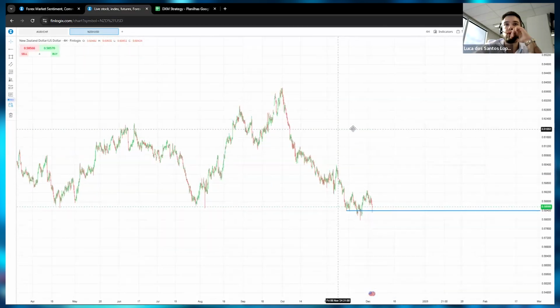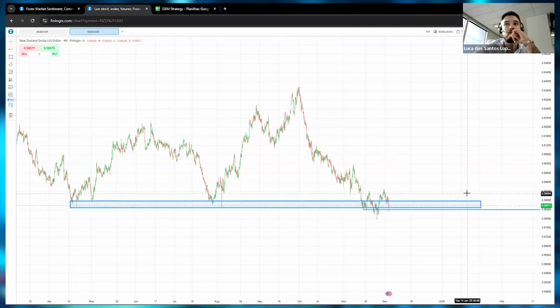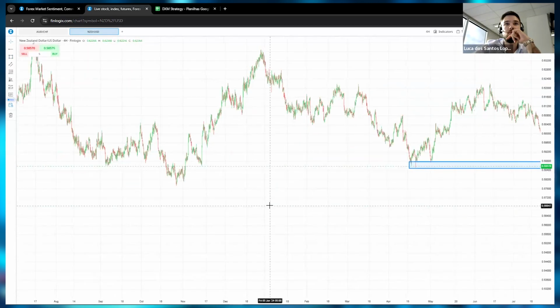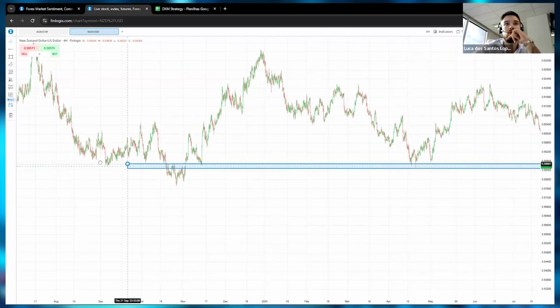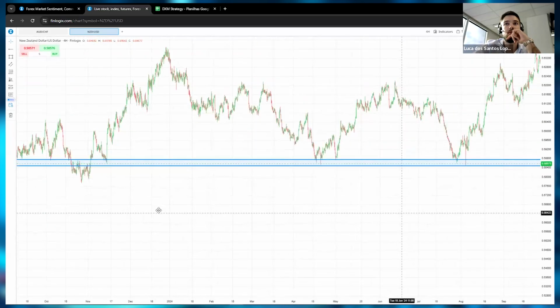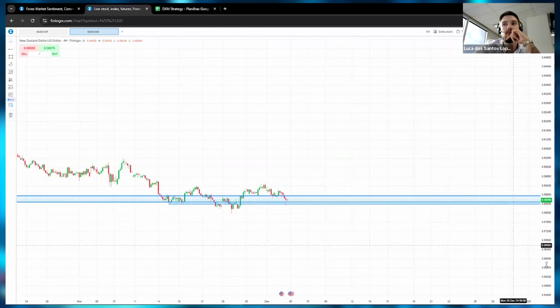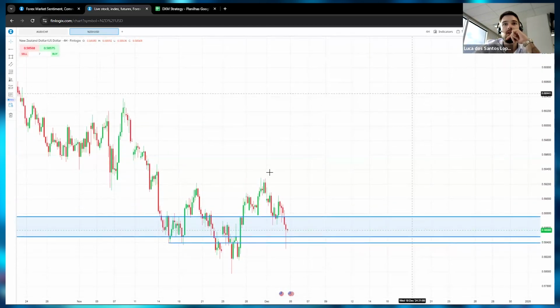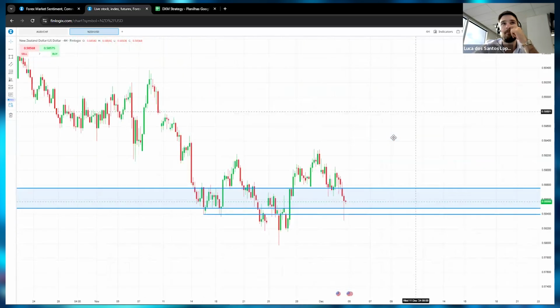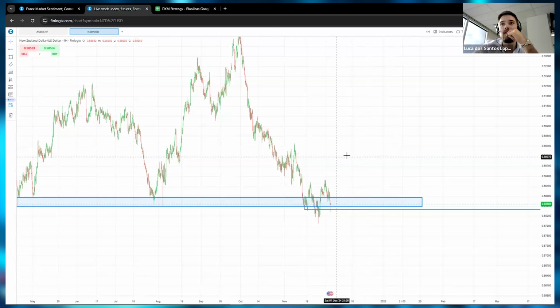Well, there is an opportunity here because we are right at the support. Right here. So there is maybe an opportunity for us to actually trade long here. Every time it reaches here, there's a few bounces like this one. I think we can catch a trade here, guys. And there's a nice risk reward as well, because we can catch this trade all the way up to somewhere here and the stop loss somewhere here. So we may catch this trade.